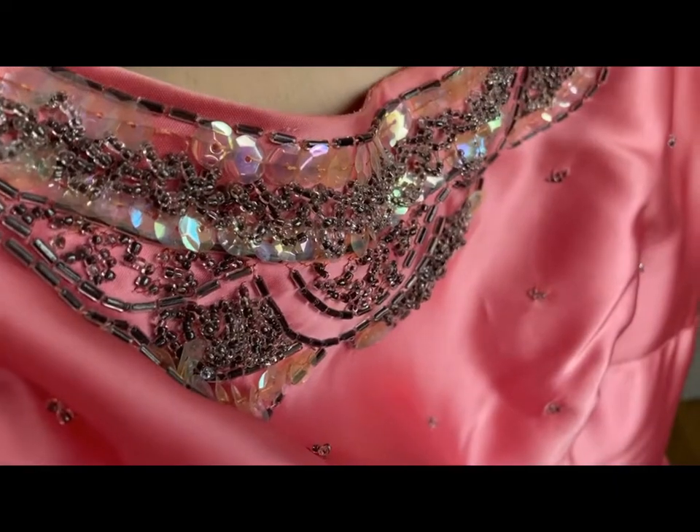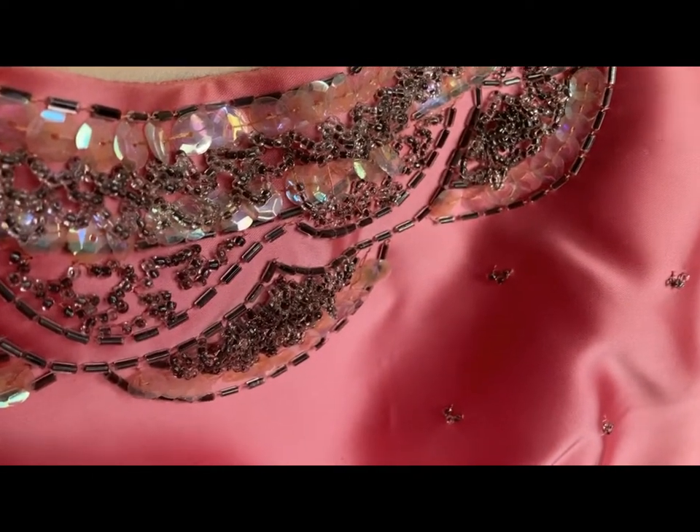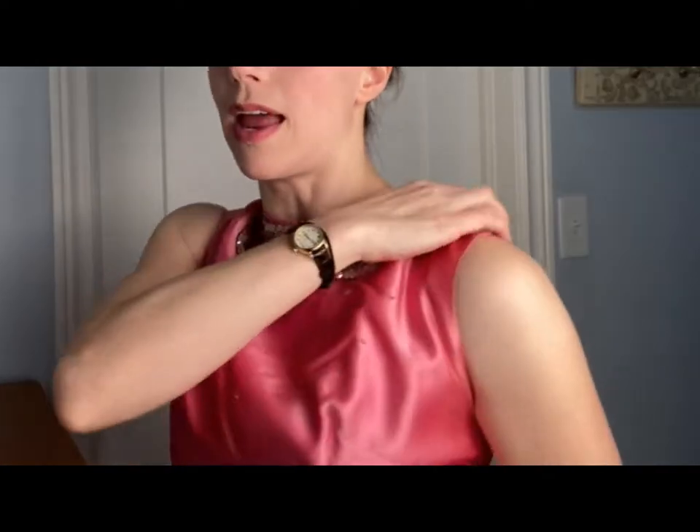Isn't this lovely? Now this is actually from the 60s, so you'll see the material isn't quite what you would have had available in the 1940s, and I'm not too sure about the color — I think it's more of a 60s color. This is truly a vintage piece; it is actually handmade. It was gifted to me by a woman from our church. She was cleaning out her closet during pandemic times and thought of me. She's a little bit smaller than me — you can see it doesn't quite fit, it is quite tight. Unfortunately I did burst a seam, though I believe it was more the age of the thread than me wearing it. The side seems to be fine.